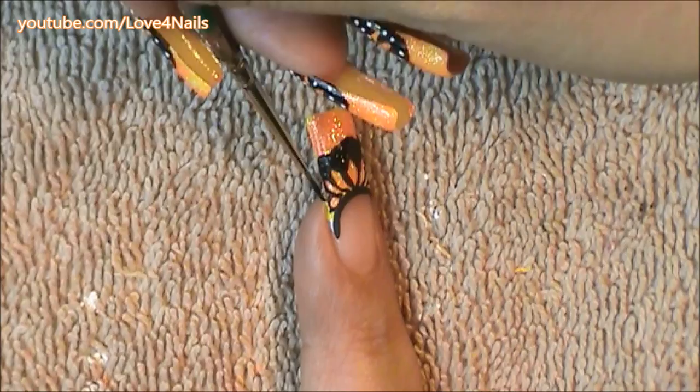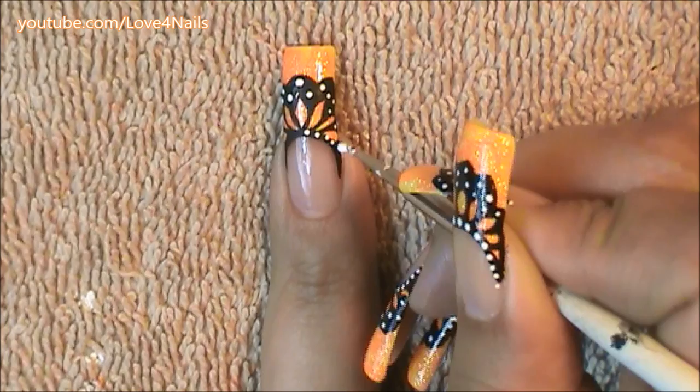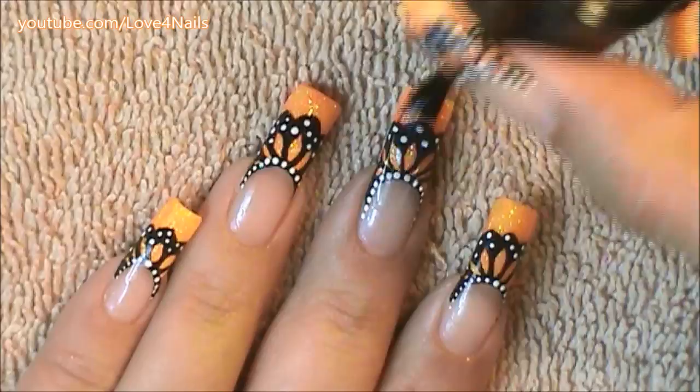Next, I'm going to be adding white dots over the black area. And I'm also going to be adding the white dots to the smile line of my French manicure. And like always, the last step is to add a top coat of your choice.